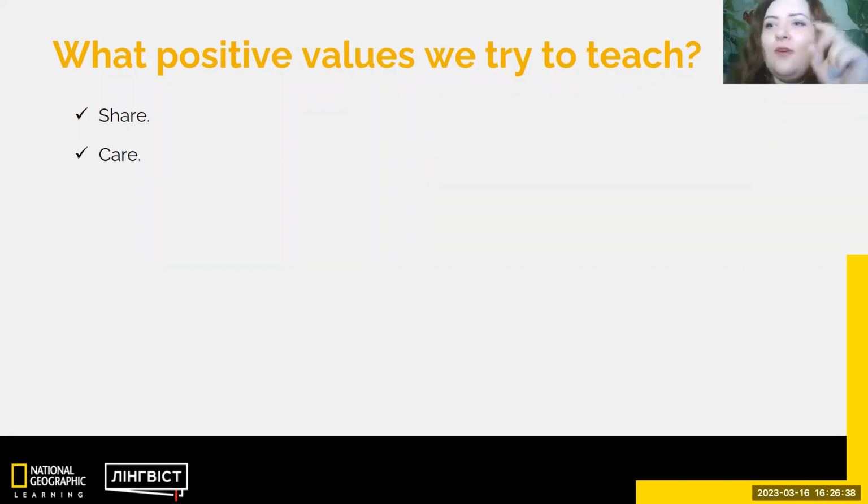We need to care for family, we need to care for the people around us, we need to care for ourselves, yeah? We need to take care of our body, and also we need to care for animals, yes? Our pets, and also animals that we see outside, yes? Honesty, friendly communication, yes. Eco-friendliness. Yes, we need to take care of this world. Yes, we need to be eco-friendly.